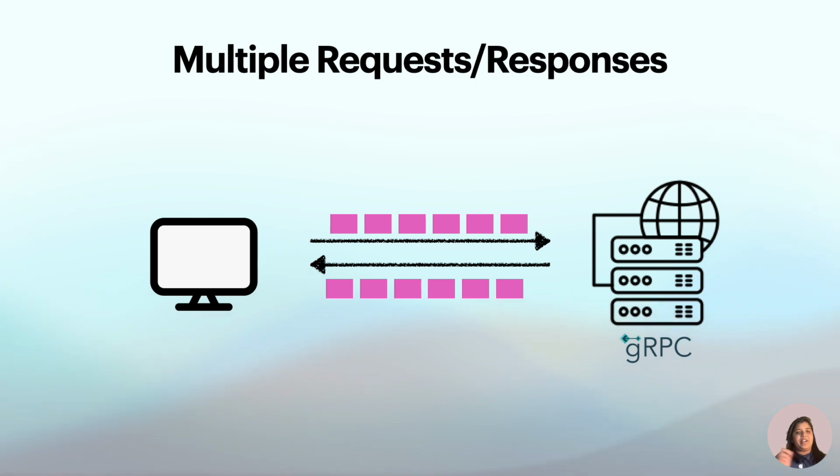Finally, the bidirectional streaming. So we arrive at multiple requests, multiple responses. You'll have your client sending requests. At some point, you'll have your server sending responses, and they just continually talk to each other. So it's not necessarily predefined how many packets go in which direction. A great example is a chat app.